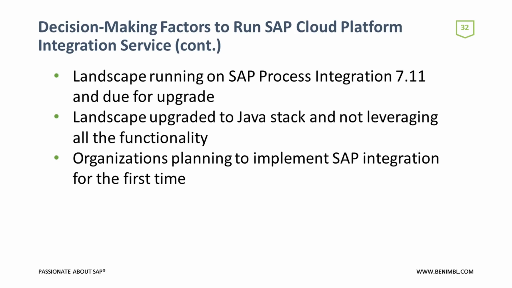A little bit of emphasis on this. We did a project with one of our $18 billion agricultural clients, and they were running 7.1.1, and everyone knows that it will be out of support really soon. They had to evaluate between the cloud solutions or upgrading to Java Stack 7.5. So we evaluated the landscape, and it seemed to be medium complex, and we were able to move them completely to SAP Cloud Platform Integration Services.